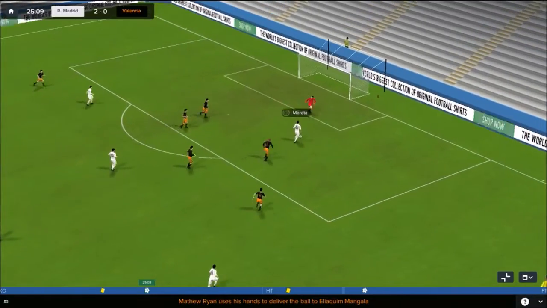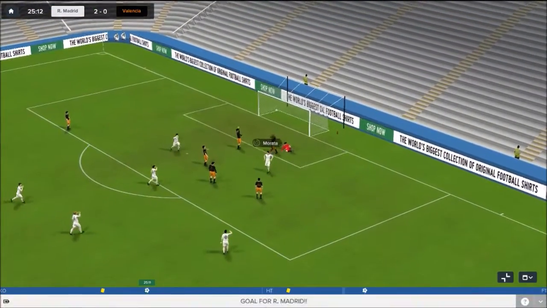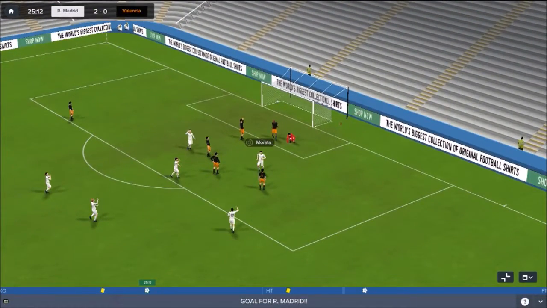It's rolled out though, and it's hit the defender in the heels and rolled to Morata. And a real calamity there at the back from Valencia, but we're going to take that all day. Still a decent finish by Morata, and that puts us 1-0 up, well on our way, and I'm feeling confident.